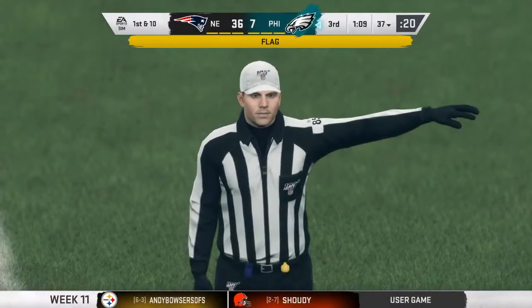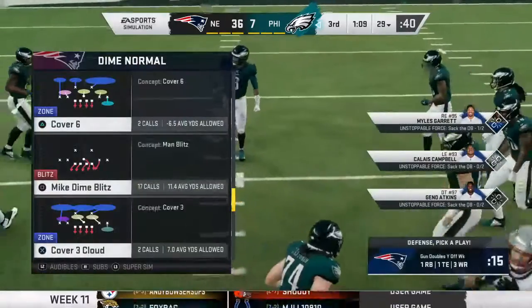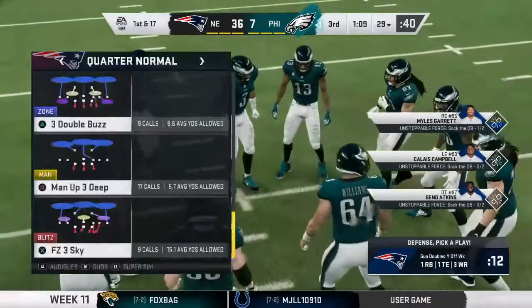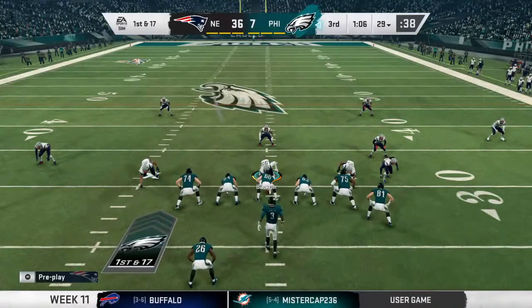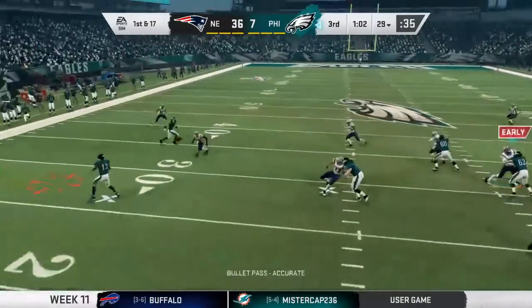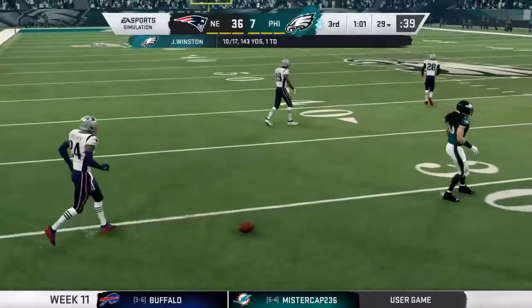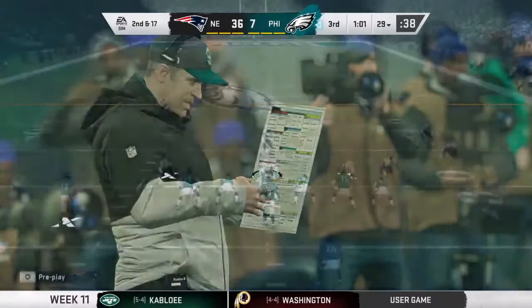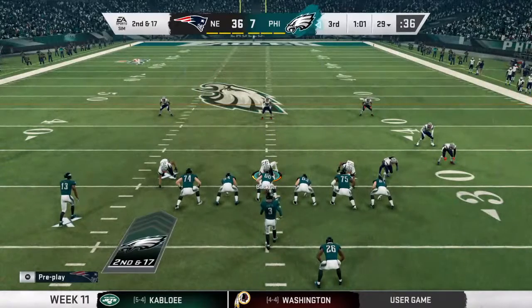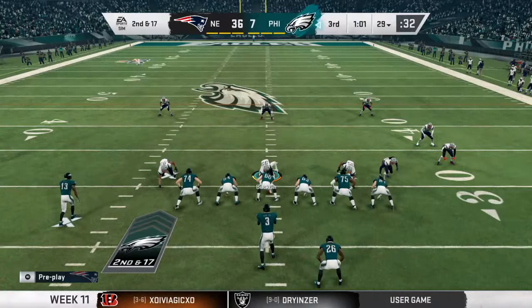Holding, offense. So some holding over on the left side of that O-line. And I know for the guys trying to move those big defensive people, they'd love for them to stay in one spot. But they move around so quick and so fast that sometimes you just have to grab them. Throwing on first down, but this one winds up to be incomplete. He couldn't get the hook up there that time with Thomas, and that'll bring up 2nd down.